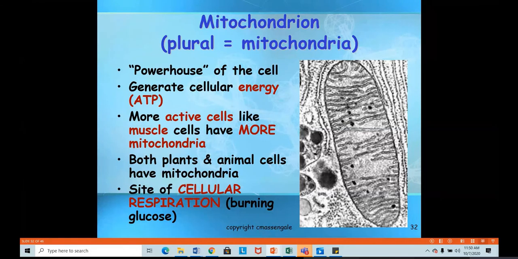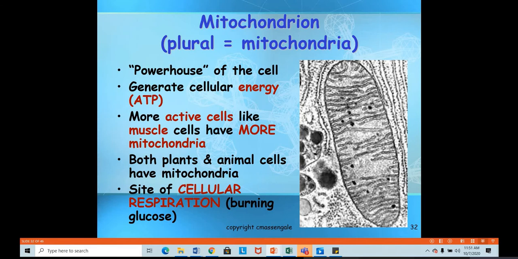This is similar to starch. Starch is never found in animal cells. They store glycogen instead. Obviously, this is like the starch, which is present in plants. In the same way, glycogen is present in animals or humans. The plants store the excess energy in the form of starch, whereas we store the excess energy in the form of glycogen. And glycogen is a reserve fuel, as I just told you.